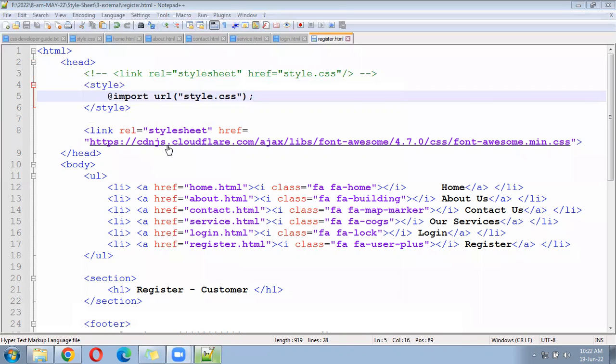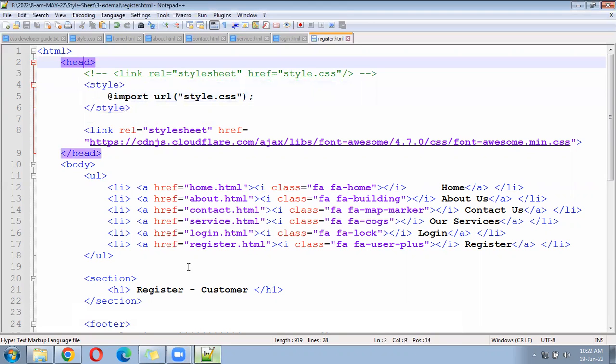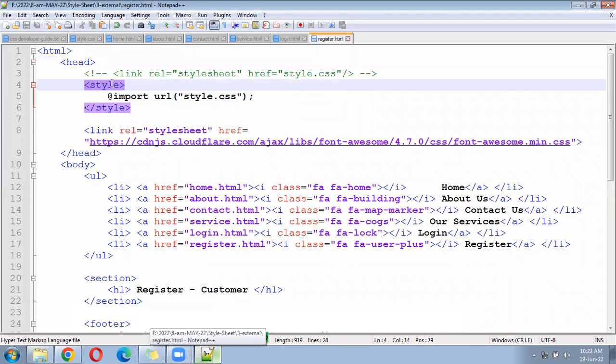You cannot see here? Who is that? Vinita, can you see here? What is your style.css? Here also style.css. How do you ask this kind of question here? You saw here, I wrote style.css. Here also I wrote style.css. Again, you are asking if it is linking to another CSS file. The question should be a little meaningful. It should not be anything you can ask.